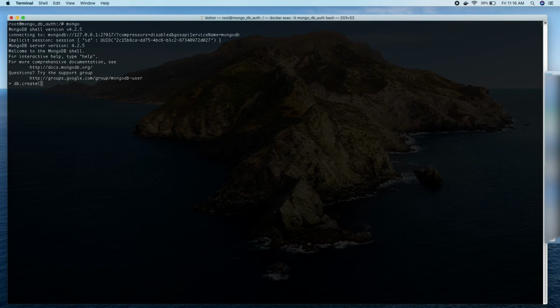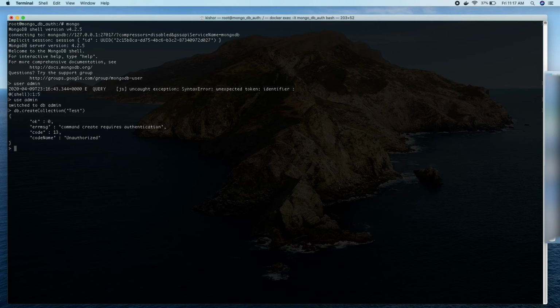Because if I use a database first, so use admin, and now if I do db.createCollection, just naming it test, I'm sure I can't do this. See, the command createCollection requires authentication, so that's not authenticated, right? So this is all working well.